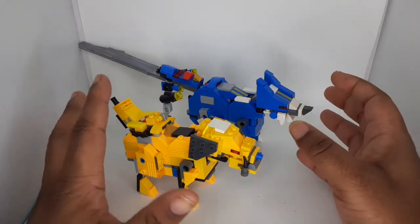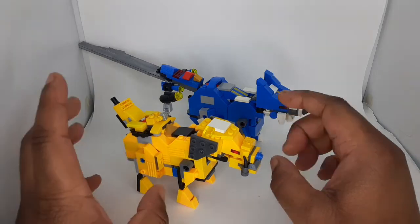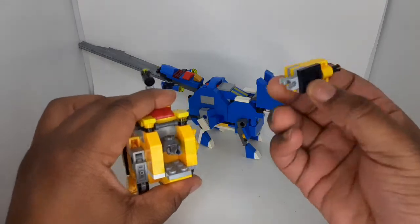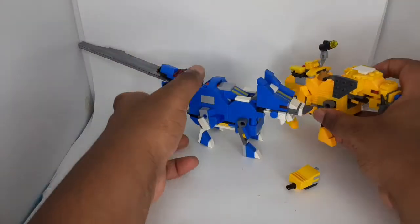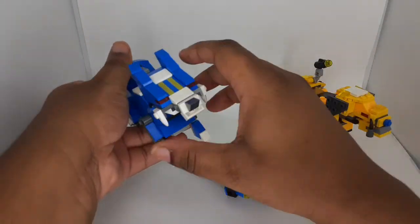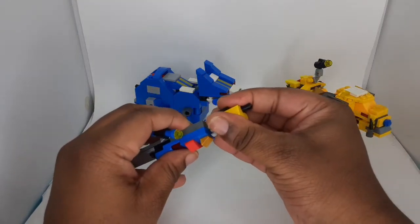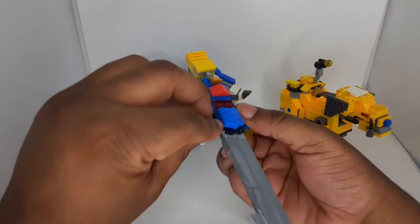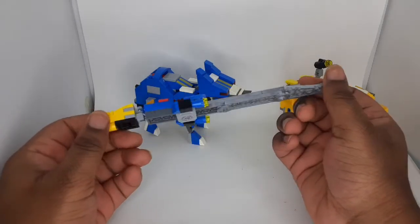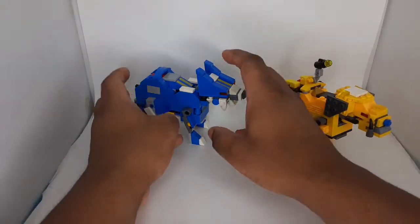Okay, so we're going to be starting off with the legs and building them from the ground up. And we're going to be starting off with blue and yellow. So, the first things we're going to do here are take off the tails. Yellow's comes off easy. Then we're going to come to blue and we're going to pull off his tail. Boom. Now once we pull off the tails, we put them together and then we fold these up, and that is the saber for the mecha. So we will set this to the side and get into this.